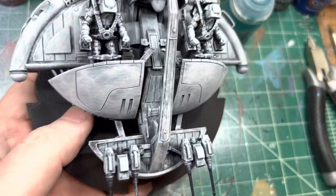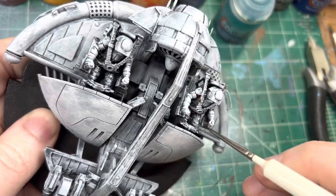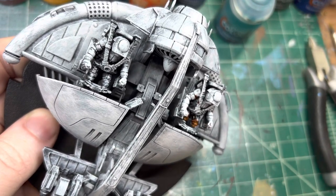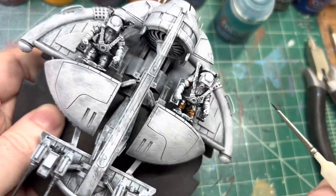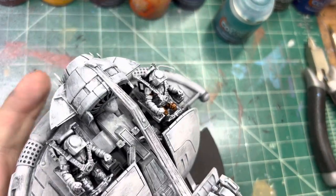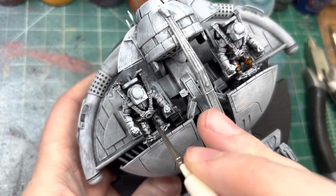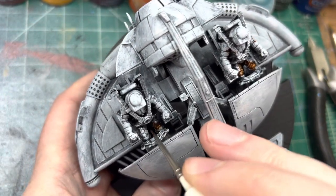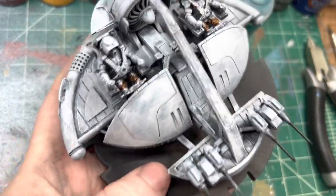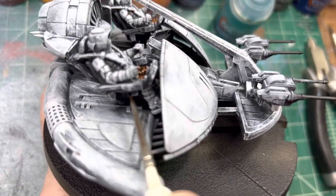We'll get here. We'll get the pants. Get those little pants there with the brown. I think we're probably going to paint these guys first, just get them done so that we can move on to the rest of the ship.